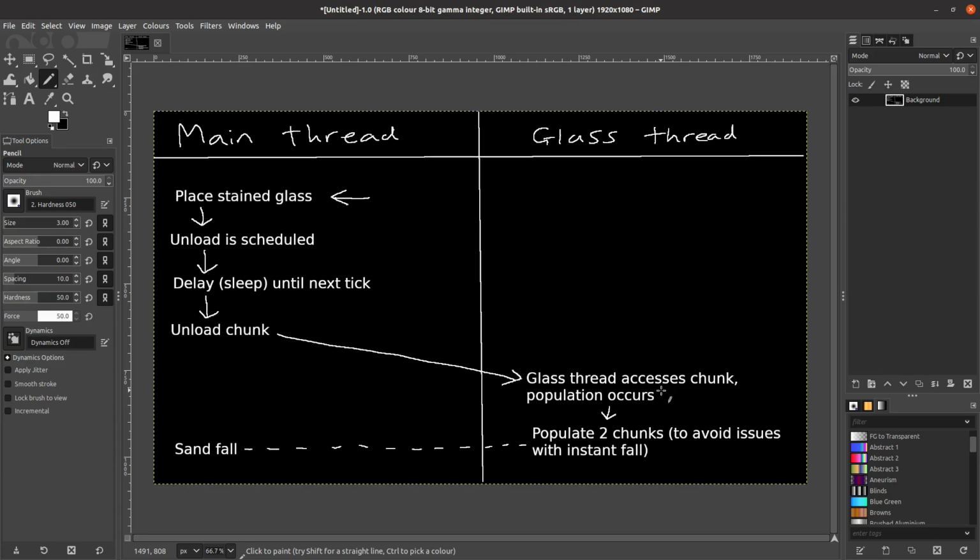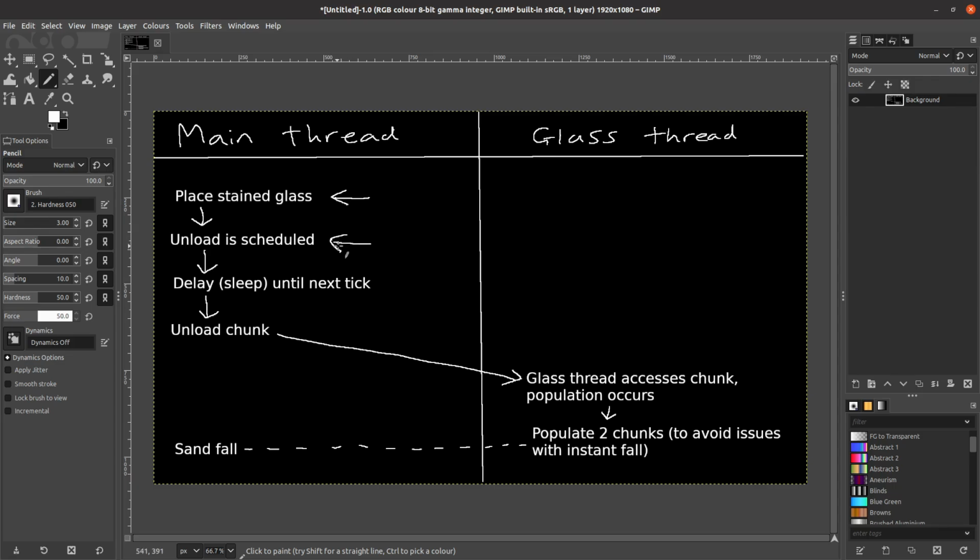This is a massive problem because for it to unload, you first need the unload to be scheduled, because you can't directly unload chunks in 1.12 anyway. So you first get the unload to be scheduled. Now the next problem is that if any chunk access happens to the chunk whatsoever, the unload is unscheduled again. So you need to avoid that happening. You can't have any glass thread accesses happening like here or here, or in this time. They need to be delayed still.